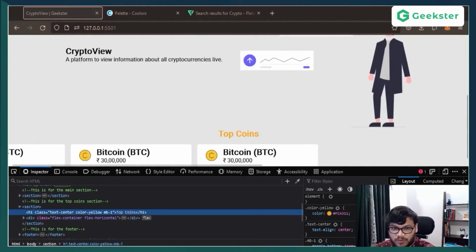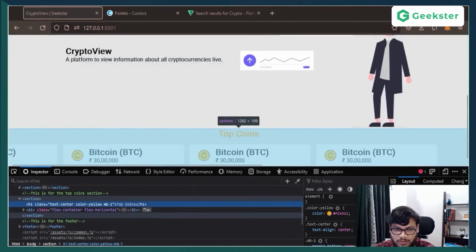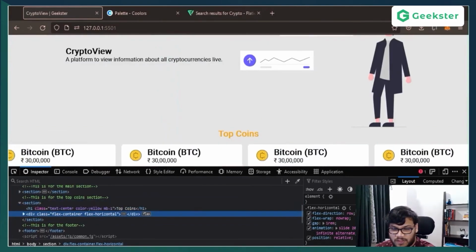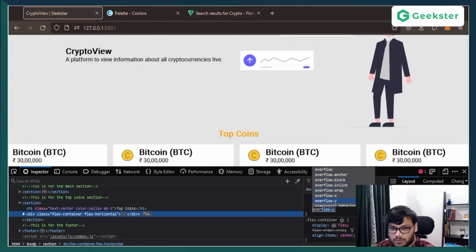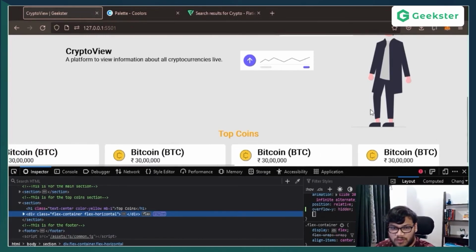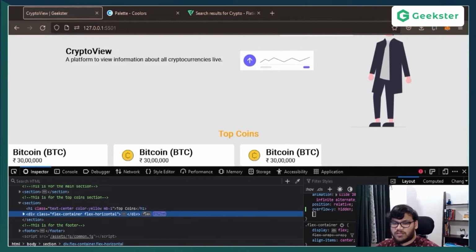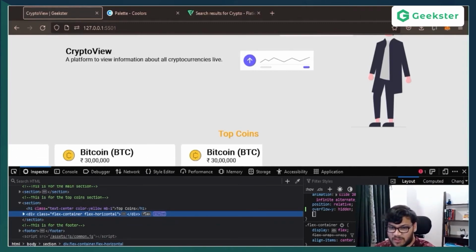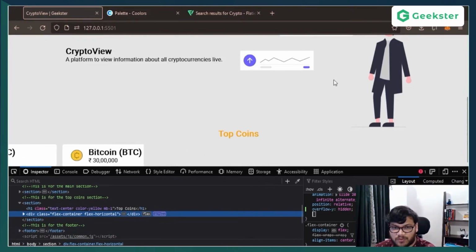And there is also overflow, so we want to fix this overflow. Very simple. Maybe in this flex section, flex horizontal, let's give a property of overflow X to hidden. We don't want any overflow on this one. At the same time, we might give overflow to our body as well. Let's try that, because if we give overflow hidden, the cards are going.